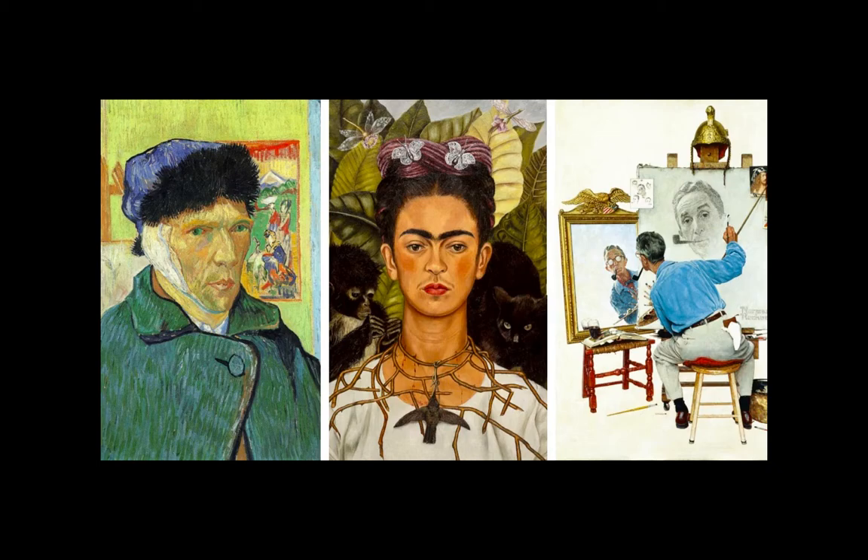So I'm throwing the ball in your court to do something cool — take your portrait, the likeness you worked on last week, and this week use any materials or media you want to turn it into something that tells us more than just what you look like. Something in the style, technique, background, or symbols that helps express you or the person you're depicting. Have a great week, everybody. I look forward to seeing what you create.